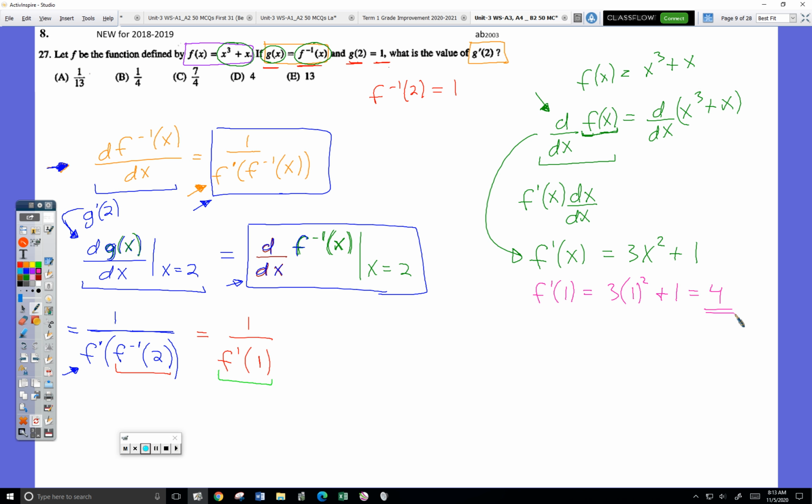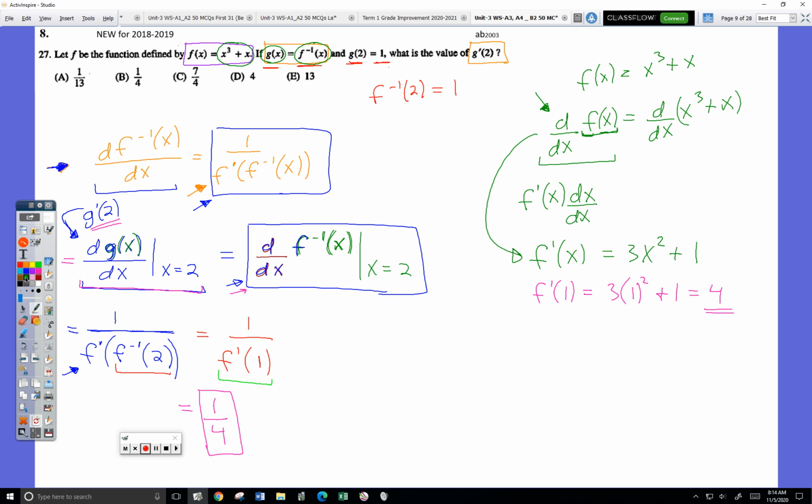We want to talk more about it. So we're done. Because if you follow the equal sign, we started by saying we want to find g prime of 2. That's the same as this, which is equal to this, which is equal to this, which is equal to this, which is equal to 1 over 4. Question? You want me to talk more about any part of that? Please. Can you go over the ending part, like the green to pink last part?